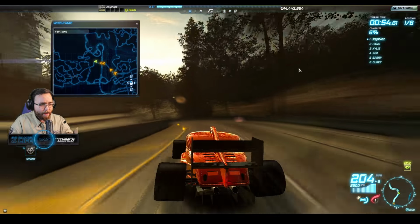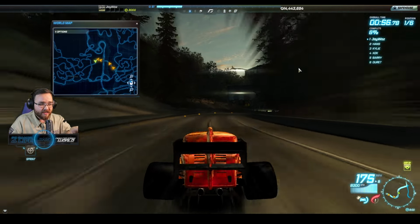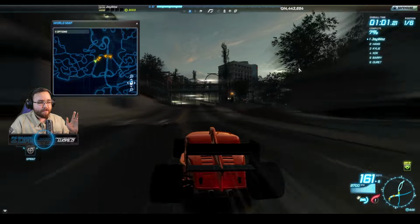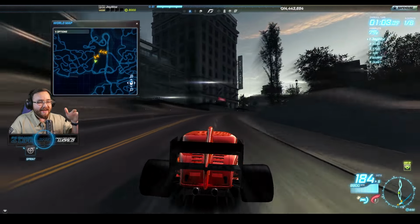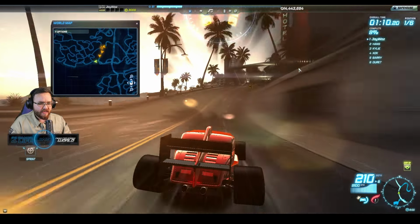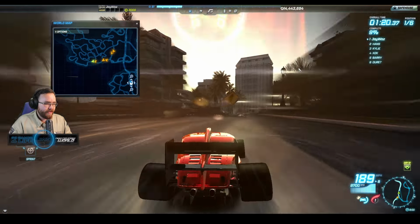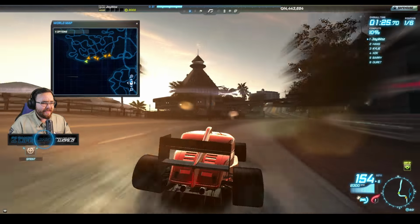I know I shouldn't be comparing the two just because they're two completely different servers, and how cars perform in this versus that server are two completely different experiences. All I'm doing is saying it felt similar. And Jesus, this thing can corner so well. That one's on me. I don't blame the car. Easy. Oh my God.